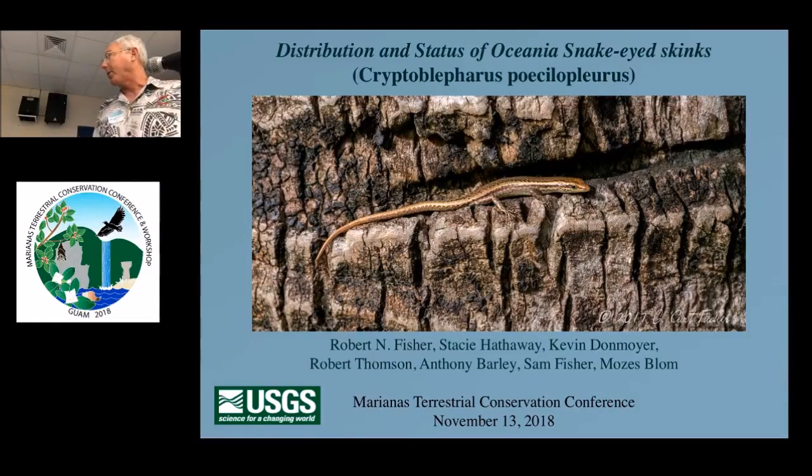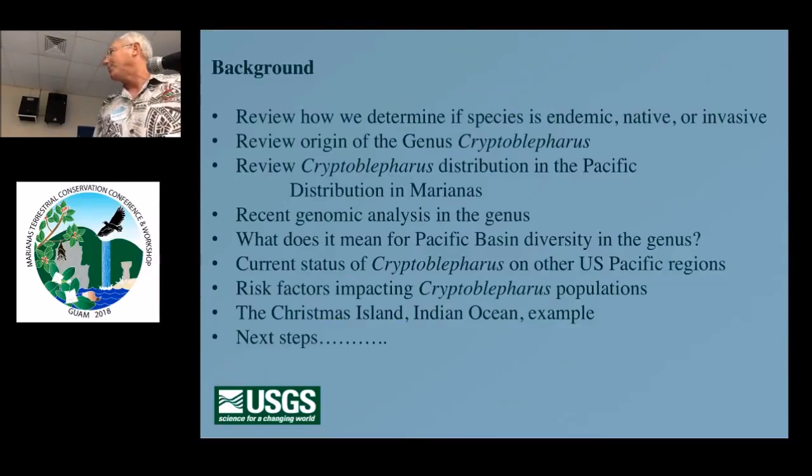So I'm gonna talk about another species. This is great following both John and Eric. I think they talked about the harder stuff, and mine will be a little easier. I'm gonna talk about Cryptoblepharus, called the snake-eyed skink, and I'm gonna give some background about it and show how we're thinking about it in the U.S. Pacific. So here's my talk.